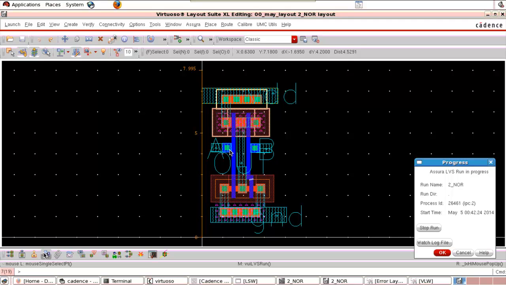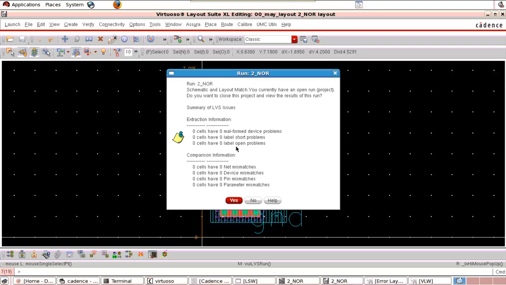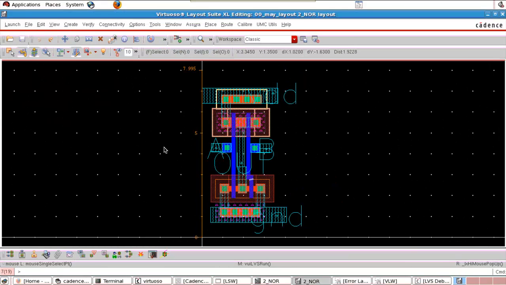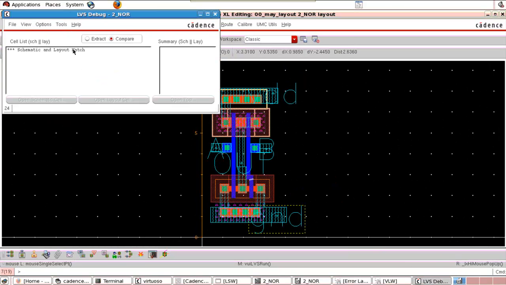So there are no mismatches, there are zero mismatches. That means we are clear in LVS also. The LVS debugging window says layout and schematic match.